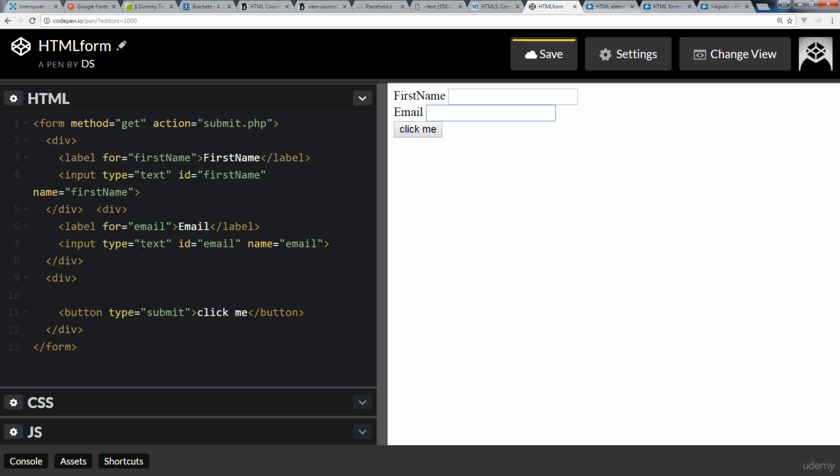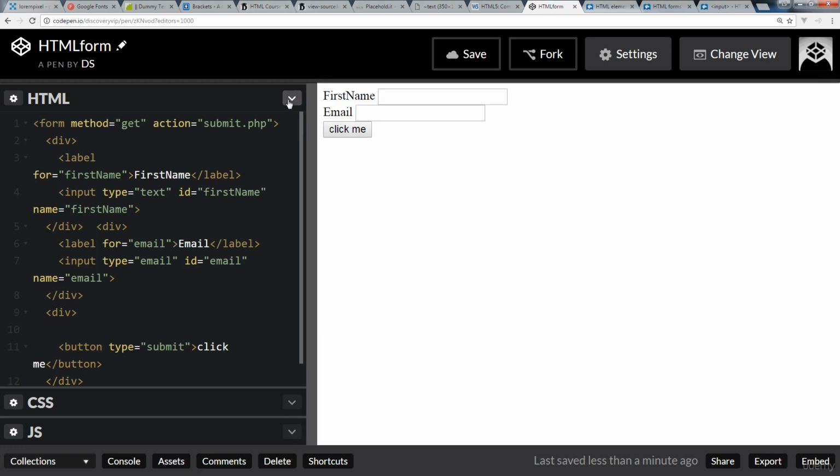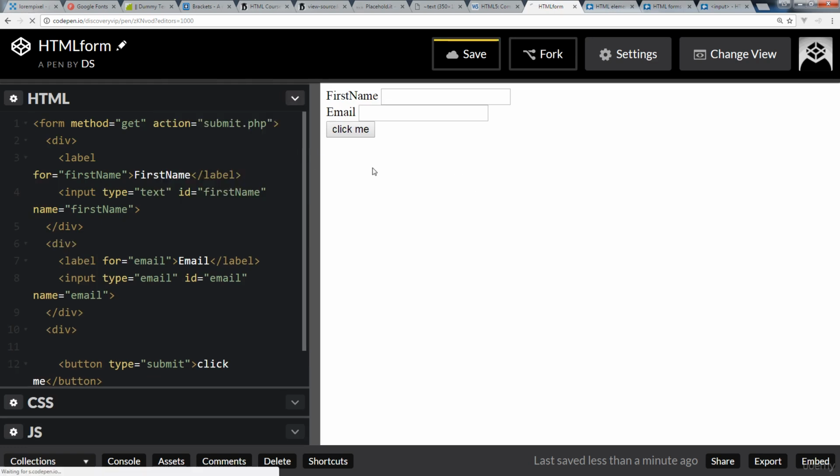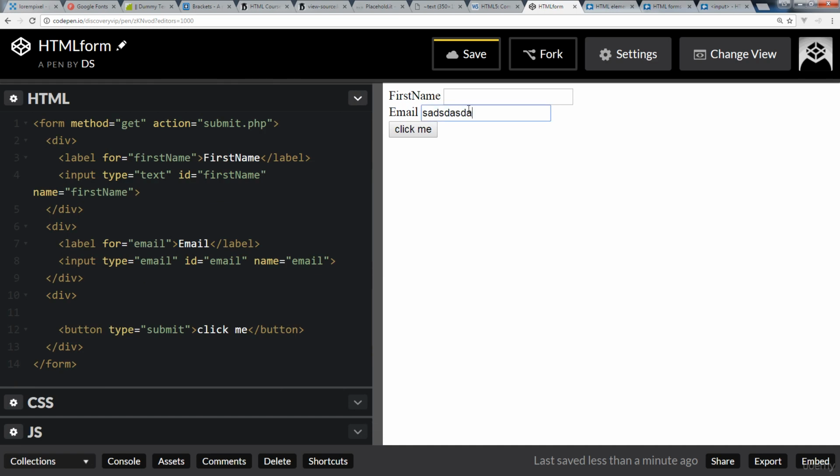So we do have an option type as email. And although it's going to look the same, I'm going to just quickly save this one over. And even though it looks the same as the text type, when we type in something here, and we type in something in the first name, we'll see that we get this little pop-up. So this is something new as well with HTML5, because it allows us to have this pop-up window that shows up that won't allow us to submit the form until it's an actual email address, because it's smart enough to know that it's expecting an email format, and if it's not provided, then it won't let you submit the form if you call the type email.